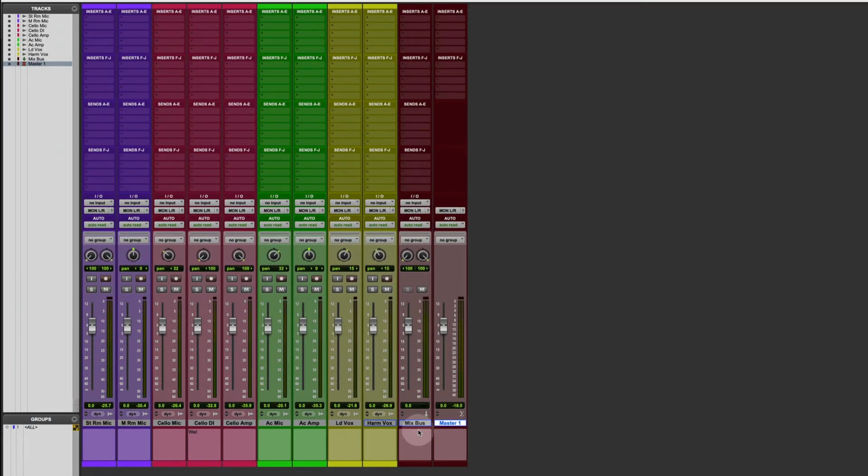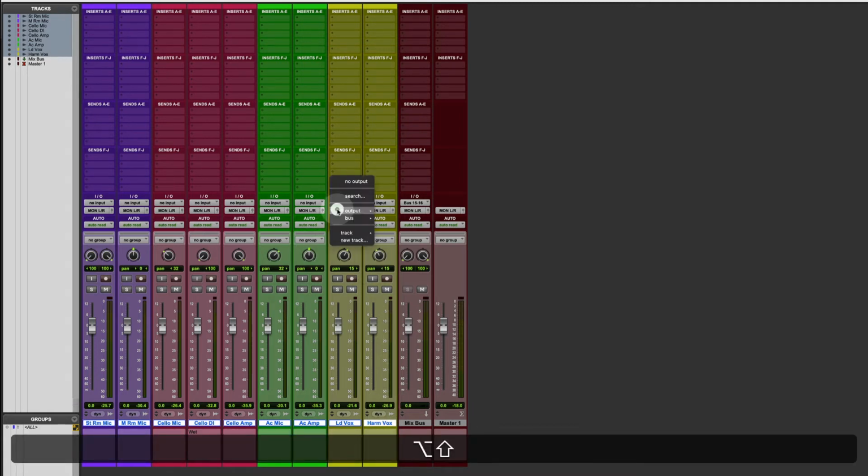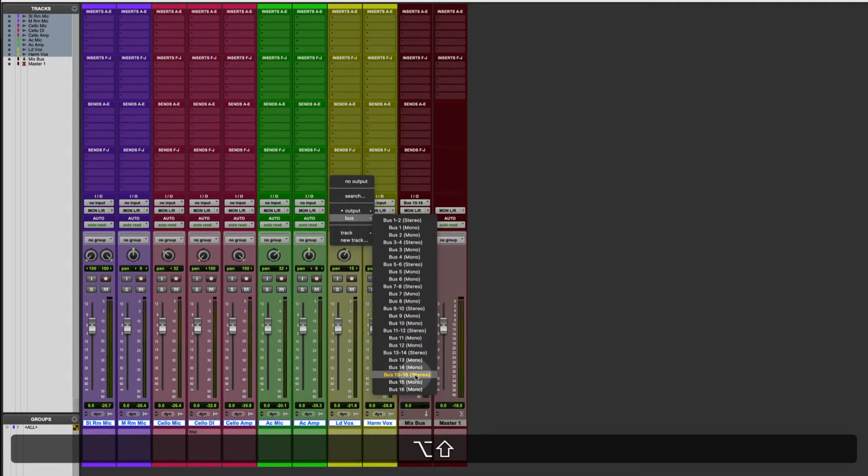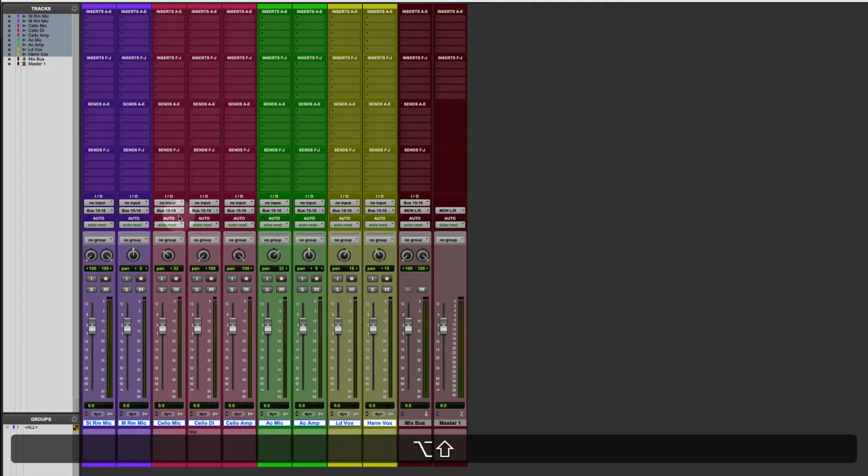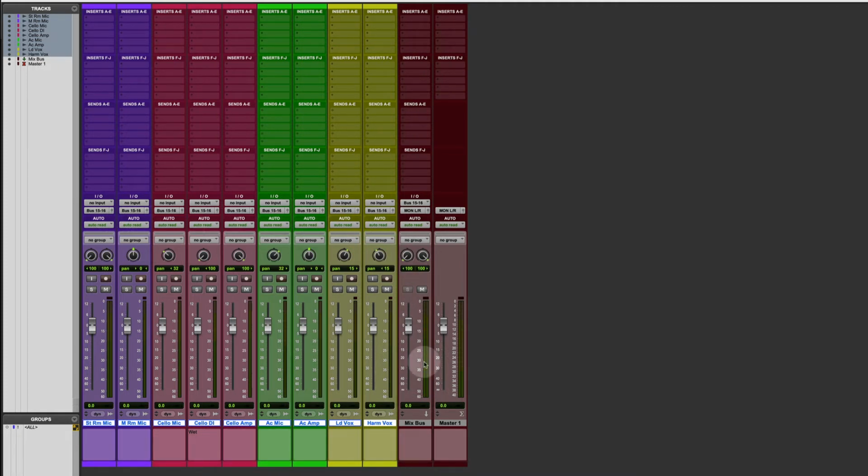Okay, we've already got our mix bus, but we're going to assign the bus. So I'm going to choose bus 15-16, our last bus. And now we want all of our tracks to go through that bus. So using the modifiers that we talked about a couple weeks ago, I'll send everything to bus 15-16. Cool. Now all our audio is going to the mix bus, and our mix bus is going to the physical outputs.